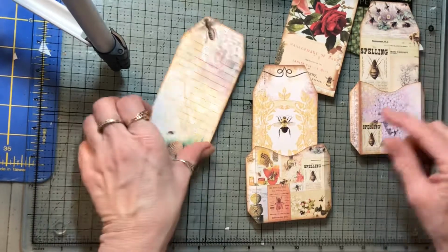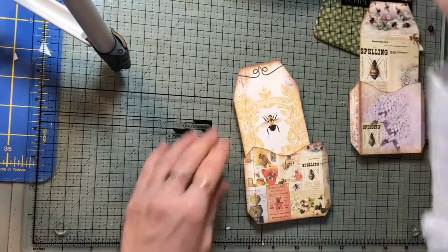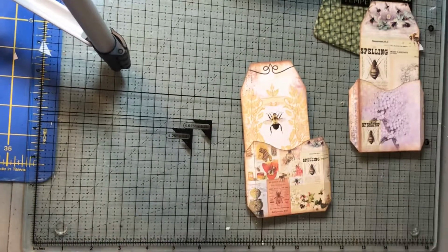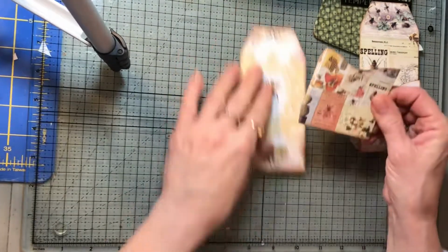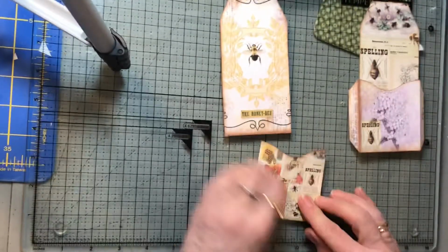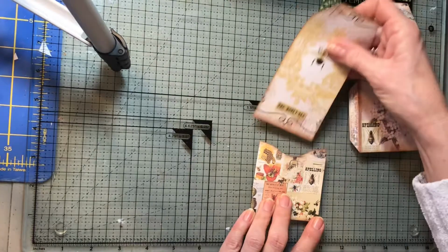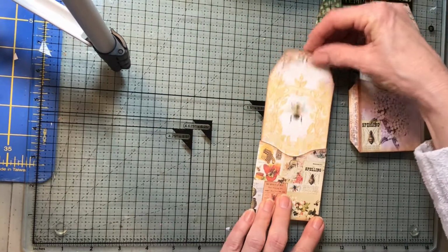That's a little more interesting than this one, because that's on the bottom. So I think we'll do those like that. Now I can put them in the book kind of like this, and then they do pop up a little bit. And I think I did that with the other one. And these do fit, don't they? I think. Yes, they do fit like that.